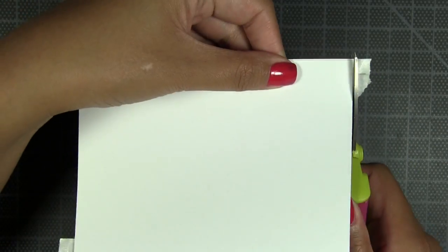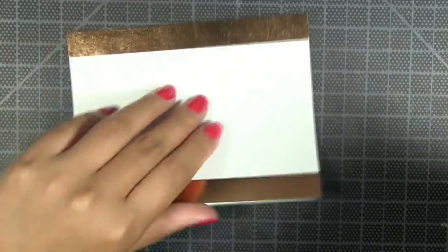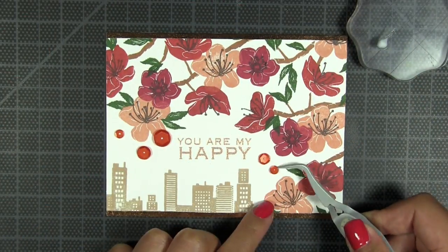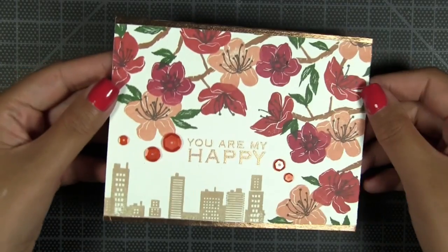And then I'm going to adhere my stamp panel onto my base, and this is going to almost complete the card. After this, I'm just going to apply some smoked citrine sequins in several sizes, and I'm going to apply it around my sentiment in a visual triangle. My card is now complete.